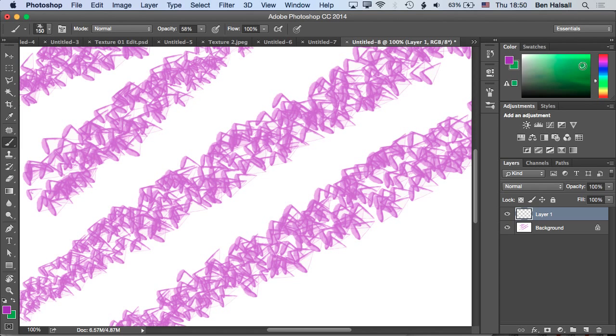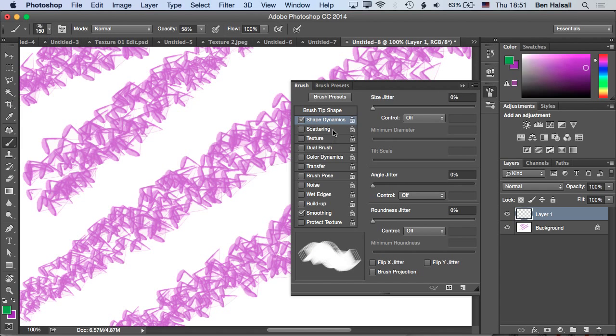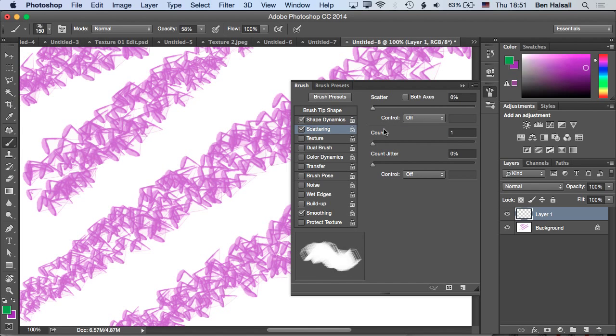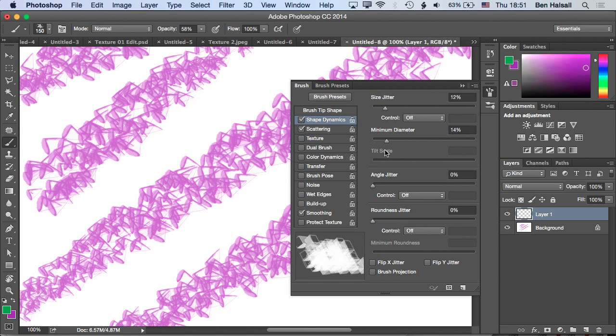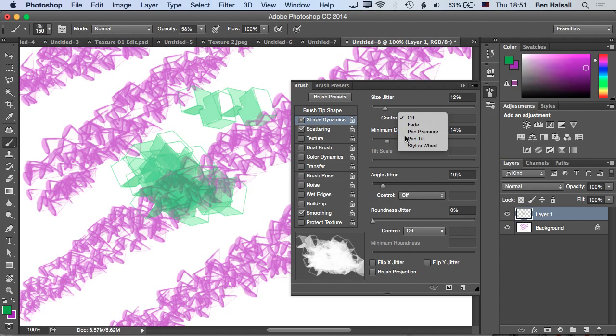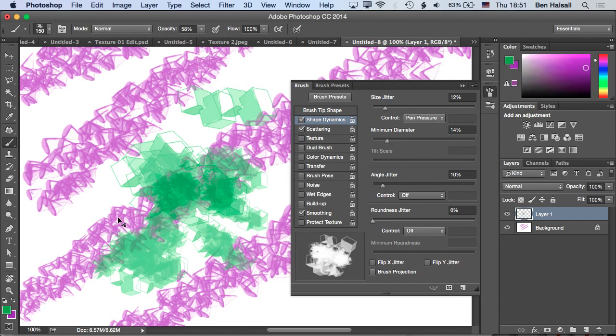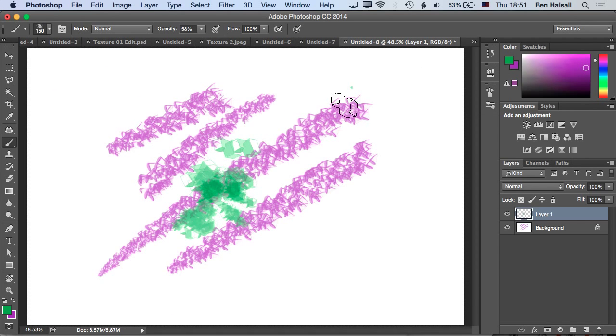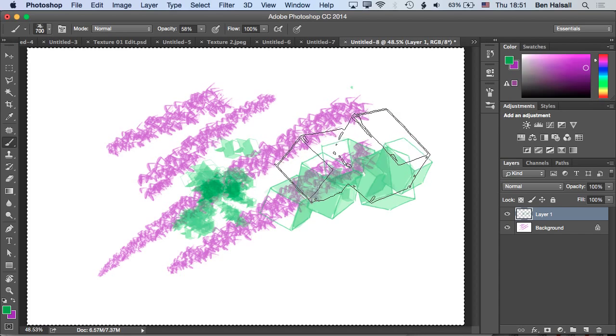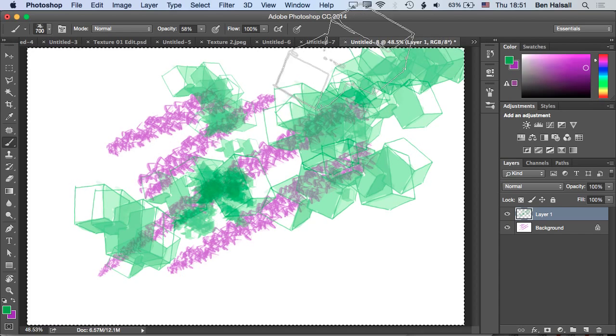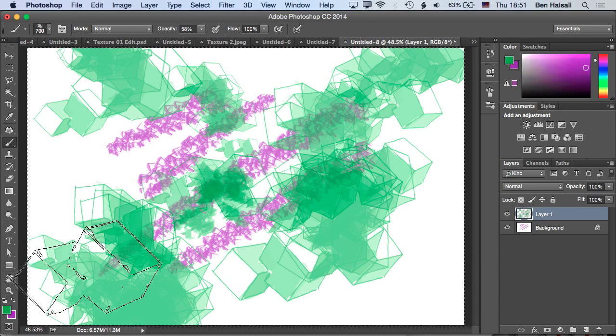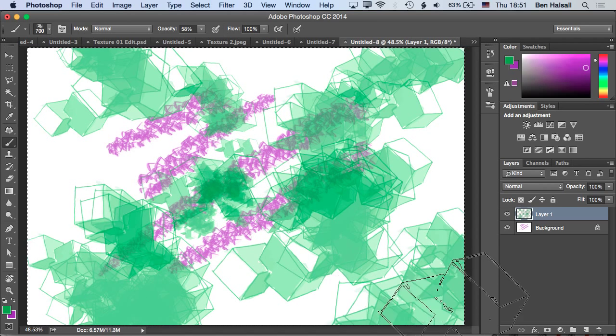Let's flip this to a green and add some of these: size, angle. Okay, so this is the basic brush. But you can see with just some simple sketches you can get some nice textures and patterns going on, and it can save time too.